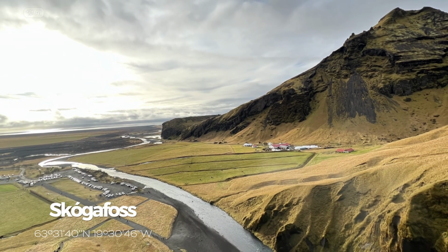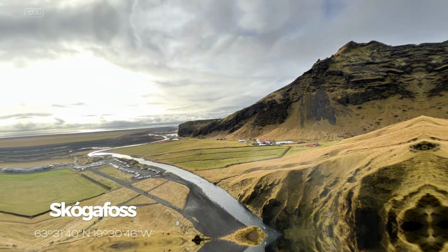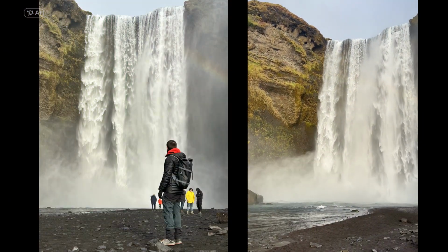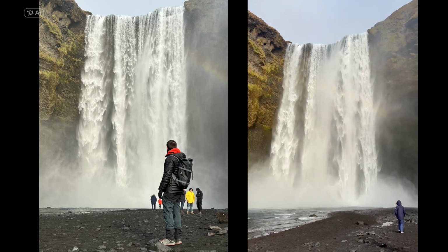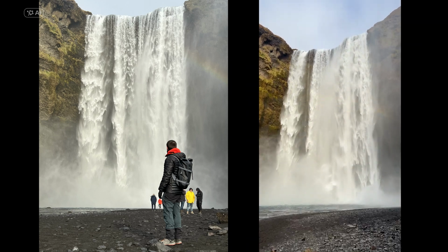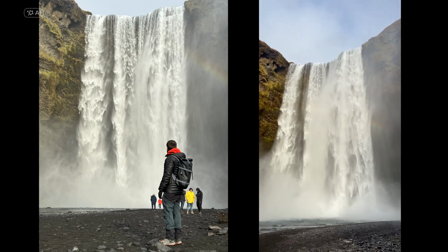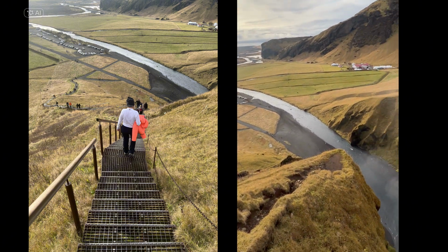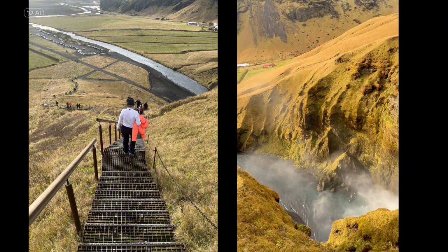A little more than 10 kilometers away, we find our next destination, Hveragerði, 62 meters high and almost 30 meters wide. We can get as close down as we want, as we have a very wide dry area to walk through, or climb some stairs that take us to the upper area, where, if you look to the left, you will be able to distinguish the following destination.